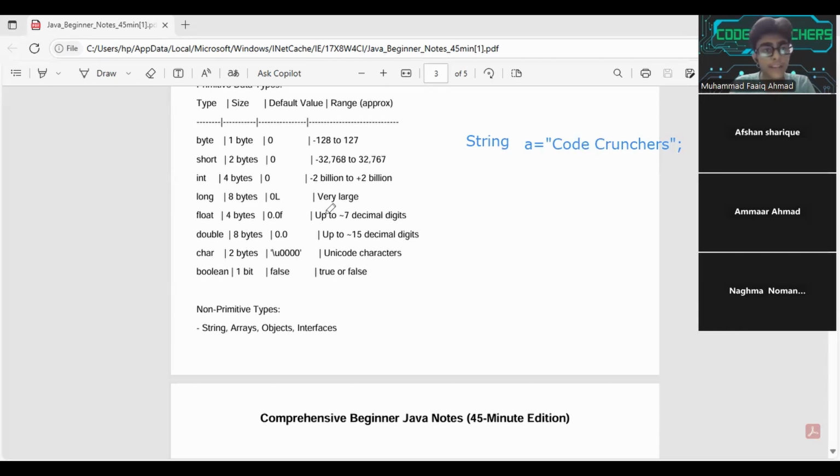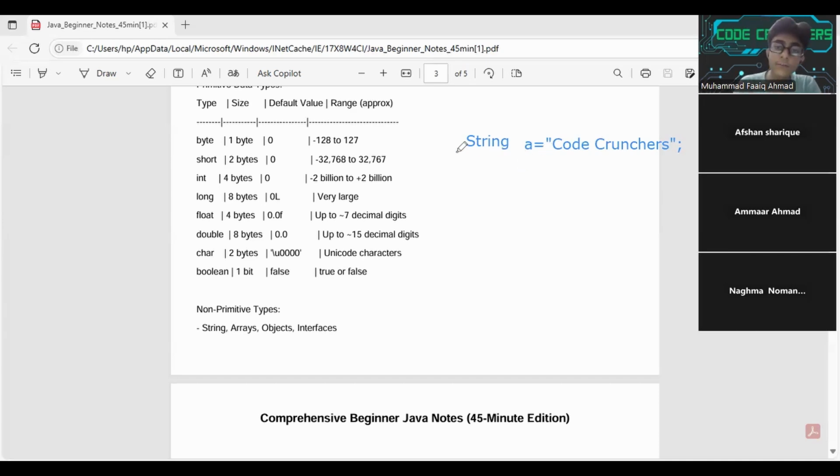Just like in math, we take x as the unknown quantity. Similarly, I took a over here, and please note this a is a lowercase letter. I took a over here to store the value of code crunchers, so that if I want to do any operations on this word code crunchers, then I can just call a and do all of the operations. I can print it, I can do anything which the Java compiler allows. So this a over here is the variable which is used to store the value of code crunchers.